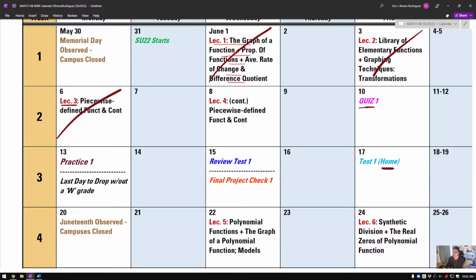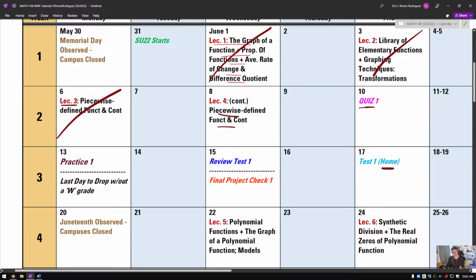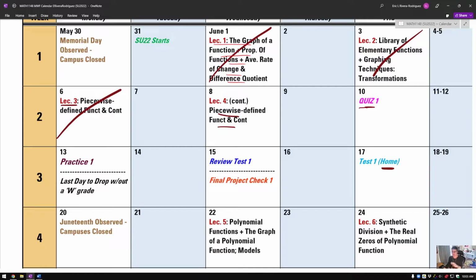Okay, today I'm not going over new material. We are going to practice piecewise defined functions, and we are going to continue practicing any exercise that you want to practice today. We have 2 hours for doing that. We are just going to get ready for quiz number 1. Even though I'm going to grade quiz number 1 based on completion, we are going to prepare for it as if it were a quiz that I'm going to grade based on accuracy. Okay.